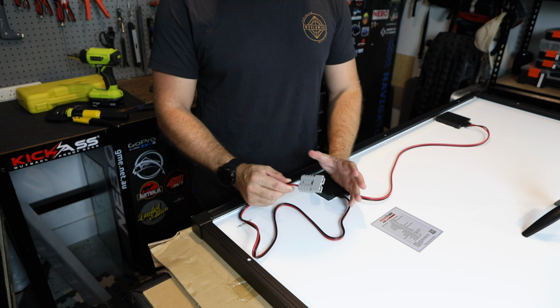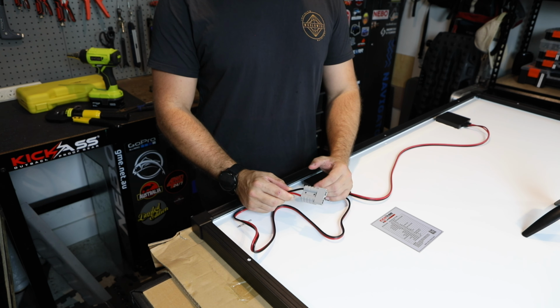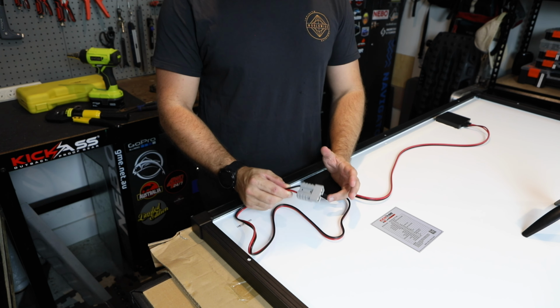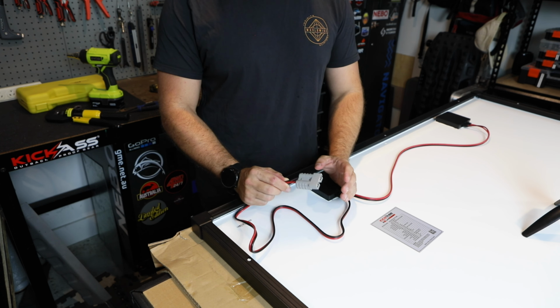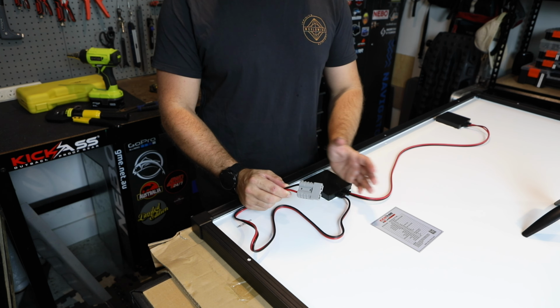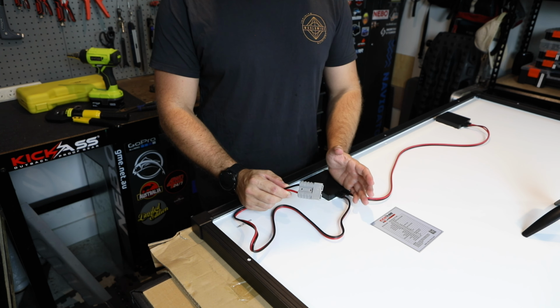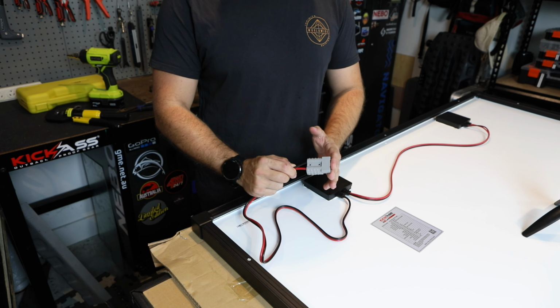So just for that little bit of minimal effort, swapping those connectors over to an Anderson plug, I do find it super handy. Like I said, if you do damage this panel, unfortunately when you're out somewhere, but you do have a spare panel, it's just a matter of clicking that panel back in via your Anderson plug and away you go.